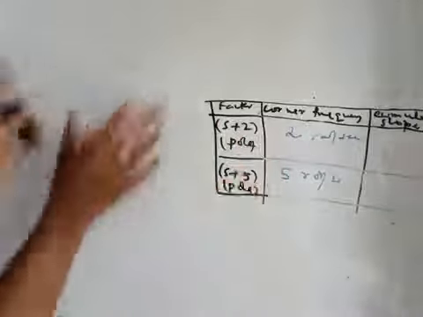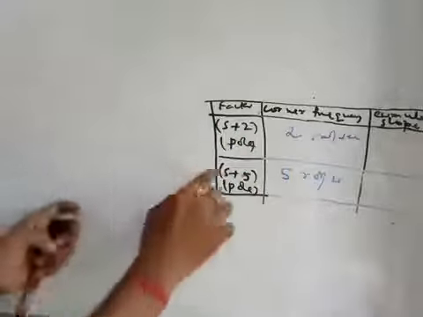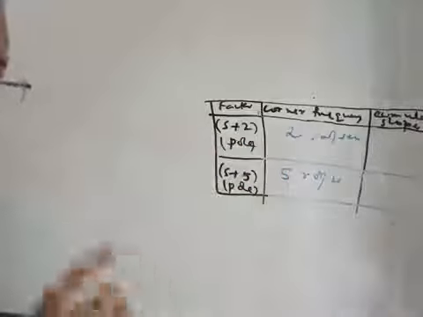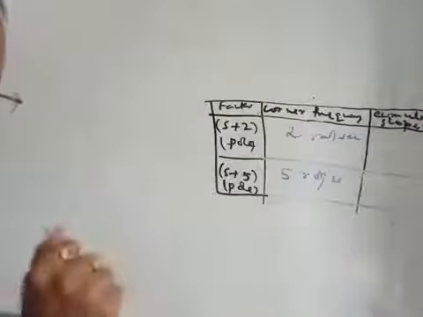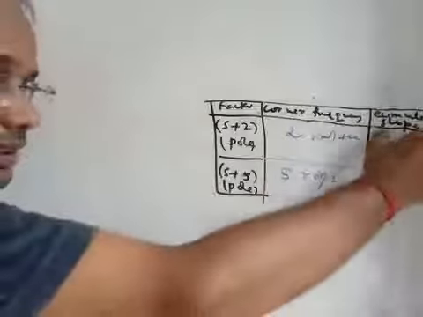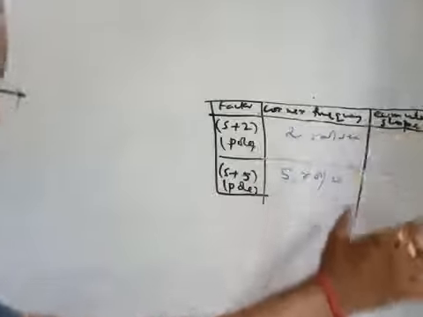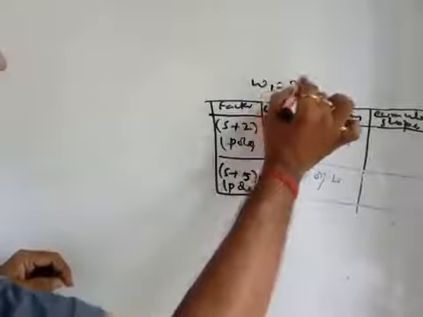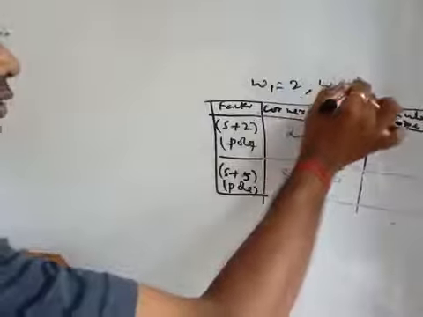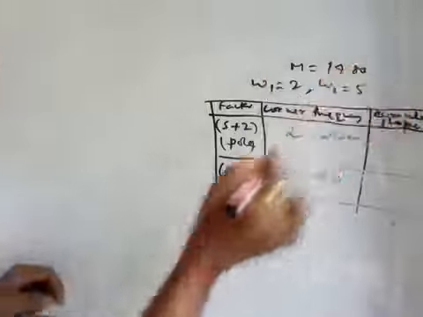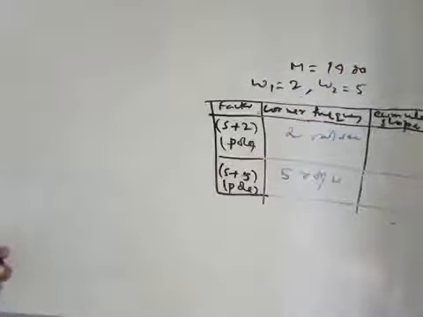For example, I'm just going to show how to draw the Bode diagram, and that is for a pole, this is again for a pole, and for every pole we know the slope contribution is minus 20 dB per decade. That is known to us, and the corner frequency table is very much required. So till now, omega 1 is equal to 2, omega 2 is equal to 5, and the initial magnitude was 14 dB. That much data is available to us. So we will try to draw the Bode plot here.